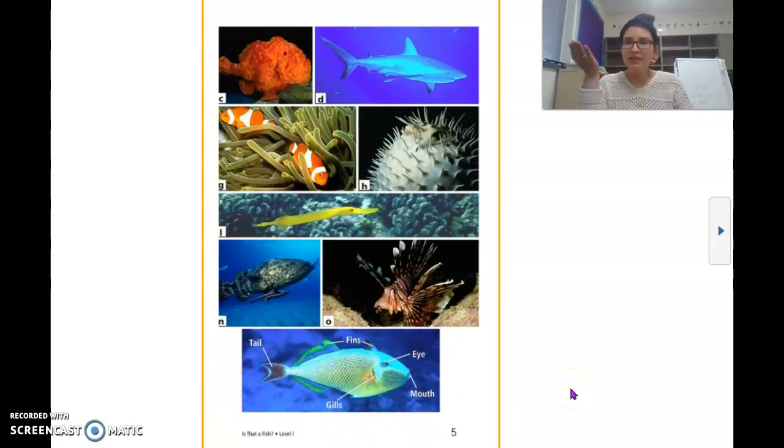Remember, diagram is the picture and the labels. Labels are just the words explaining the different parts of the picture. So we have a fish, that's our picture, and the labels name the different parts of the fish. So fins, tail, gills, mouth, eye. Those are the labels for the different parts of the fish.